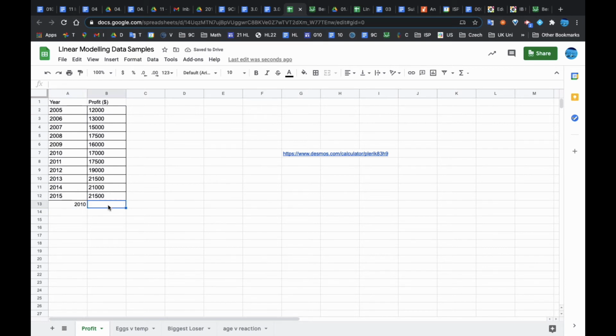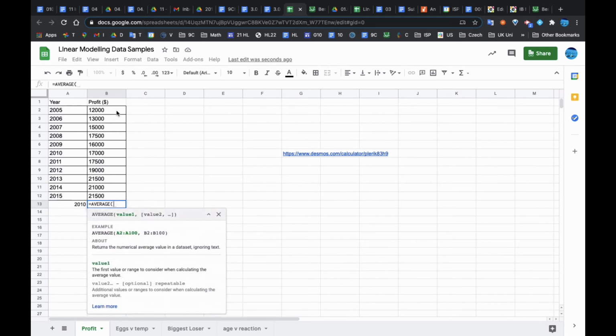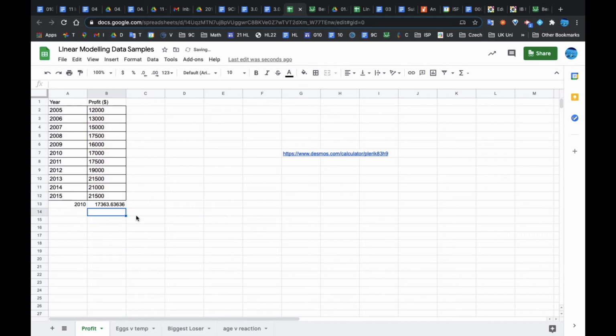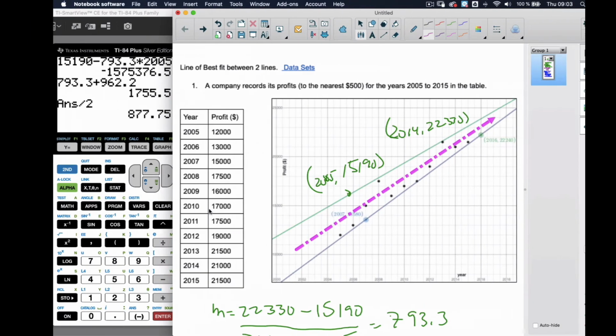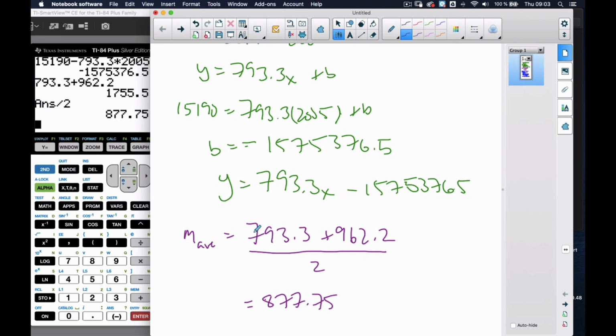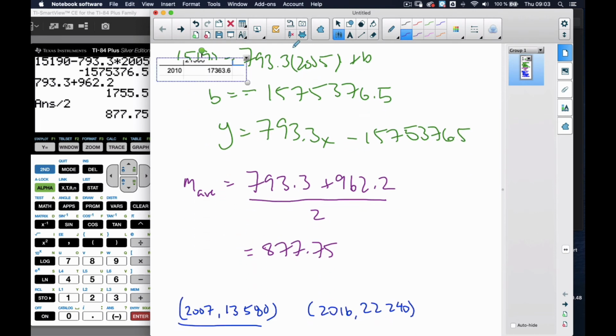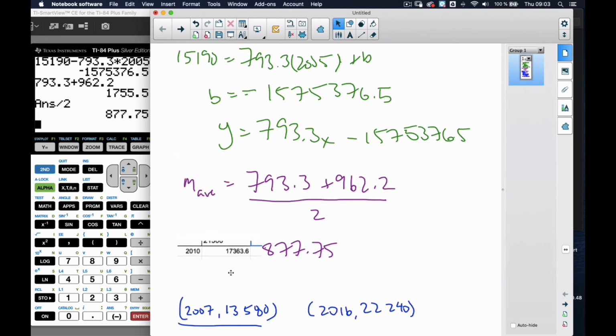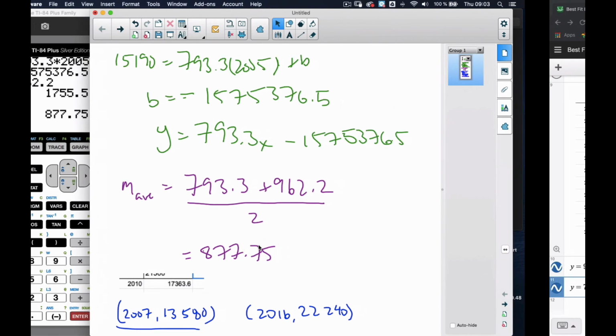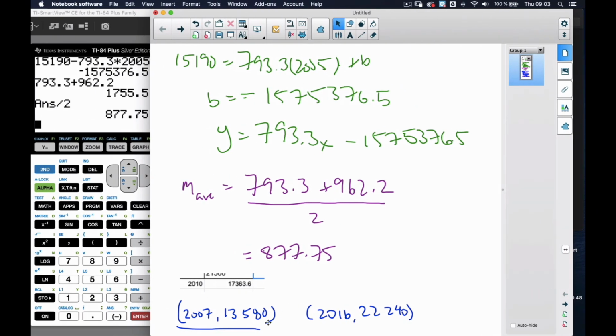I'm going to do the same thing for the y column. The average of all of these, I select them all, and I get this value here, and I'm going to round it down to 1 decimal place. And so that is my average x and y value. And so if I take this point, I'm going to hold on to this point here, let me put it here so I can remember it. So what that's saying is that the point is 2010, 7.